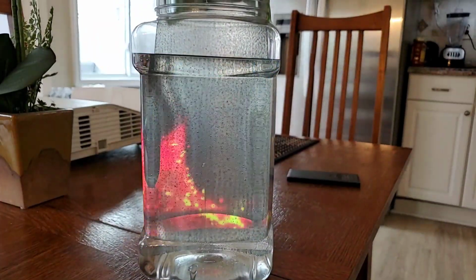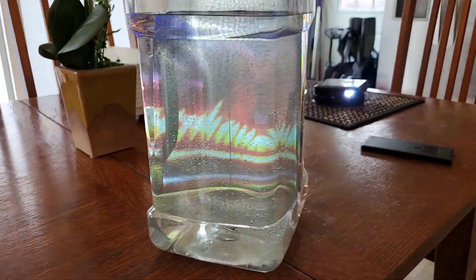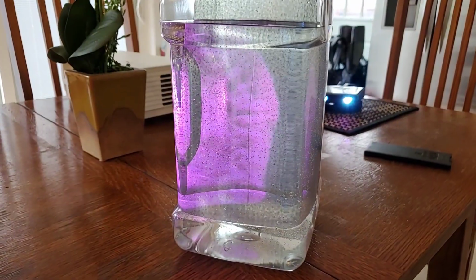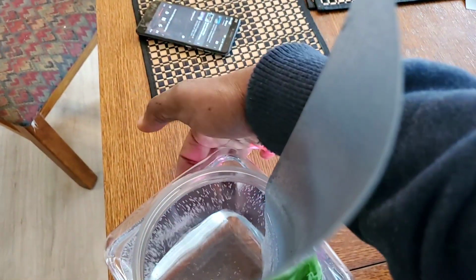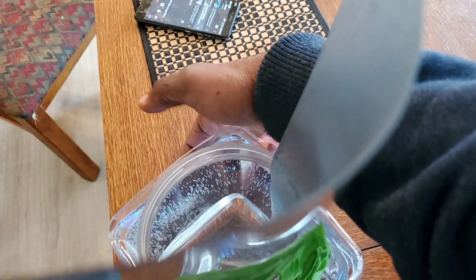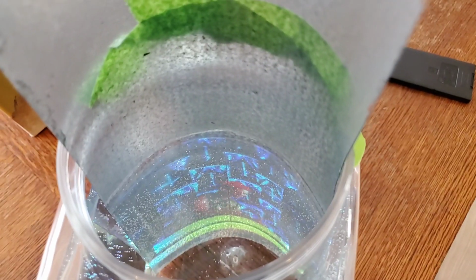Now we're pushing an image through water at 50 lumens. And as I said before, this is not reflecting off the plastic container. As you can see it right there. Because I'm going to have those, you're going to say, well, that's not possible. Now look at this. There's no image here at all. See that? No image there at all. But if you come over here, you can see the image crystal clear on our end.